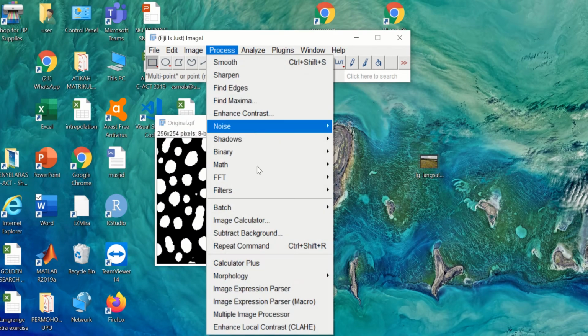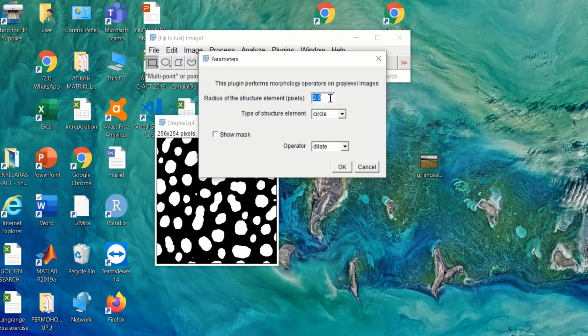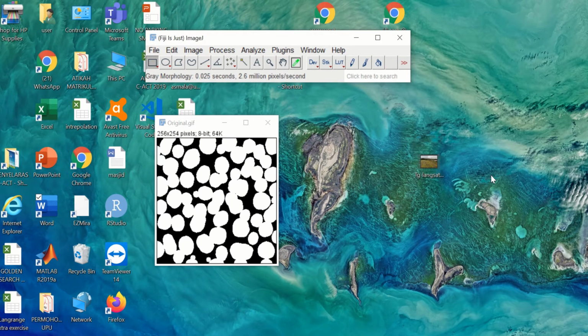Go to process, morphology, gray morphology, change only the radius of the structure element to 5. Now watch what happens to the original GIF. Click OK. Okay, it becomes much bigger. The white object becomes much bigger than before.